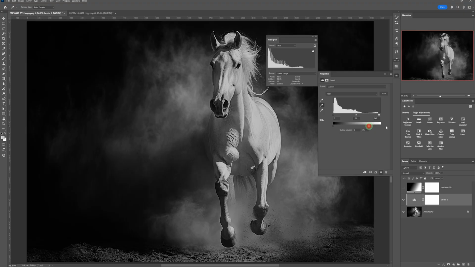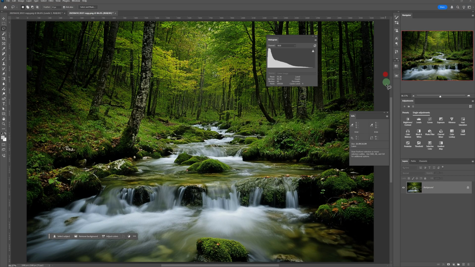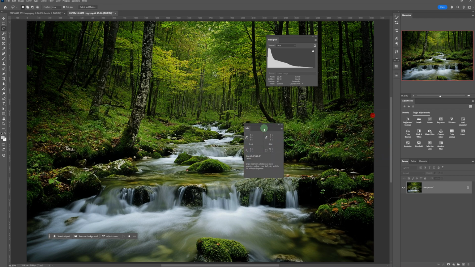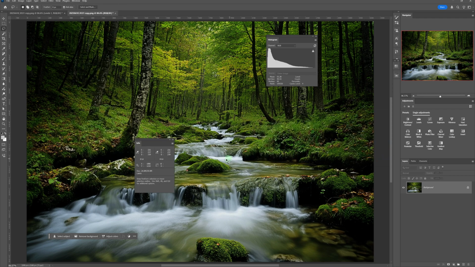Let's take a look at a color image. Okay. So here we have the color image. Also note that if you go to the info panel here, whenever you point at a particular area, notice that it will give you the readout for that area. So for example, where I'm pointing right now is R206. That means quite bright. If I go to a dark area, see the value will change here. Okay. So very dark areas will come to almost 0. Okay. So 22 is really dark. And the bright areas come to close to 255.